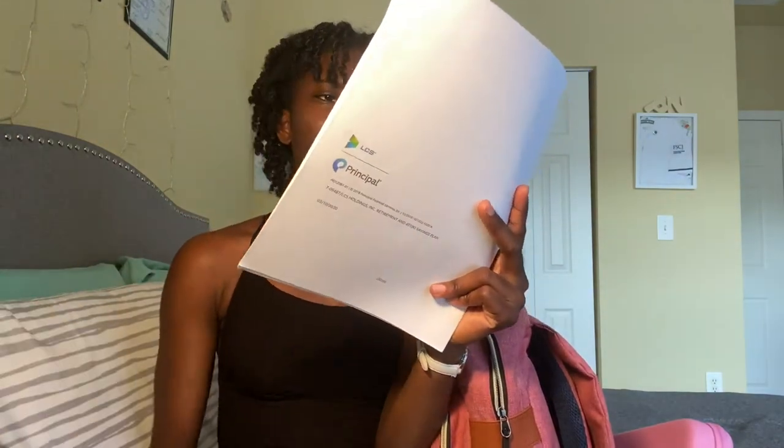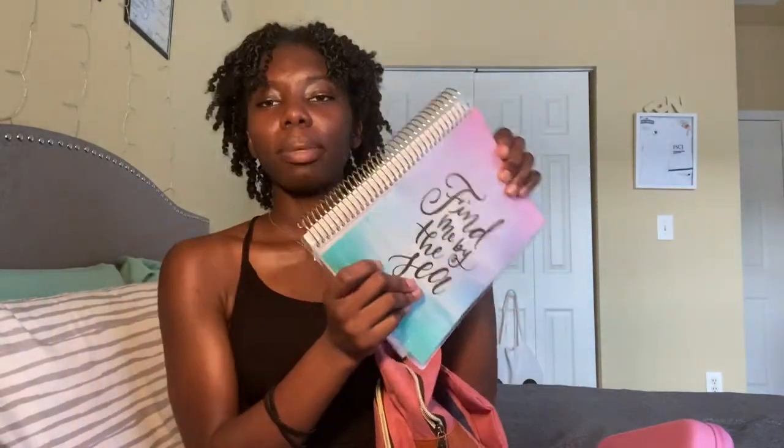I have three different bags slash containers I'll talk about in a second. I also have my benefits folder — it just tells us about all the benefits we have. And an orientation folder with different stuff about the company — honestly I don't need either of those in my bag. I also have my planner — this is an all-in-one planner I use for everything. If I'm going to work I have it in my work bag; if I'm going to school I have it in my school bag. I talked about it in my classroom essentials for nursing school video.